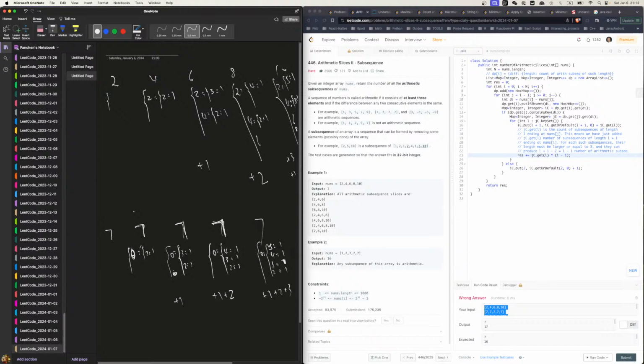Basically, we're asking ending at this, where the difference is 0, where the length is 3. Okay, we have 1. But length was 2. This one shall be 2, right? So first of all, I don't understand why this will give me 17. Okay, that's definitely not right.